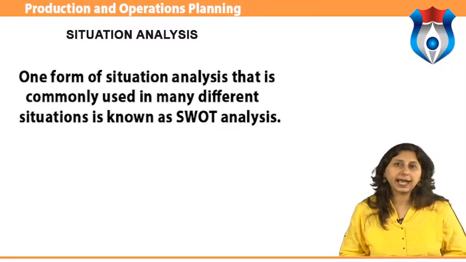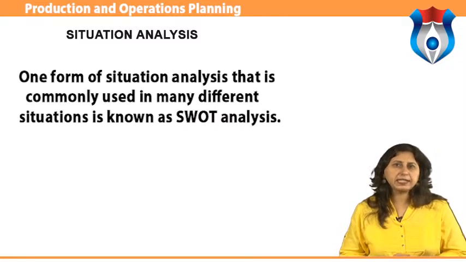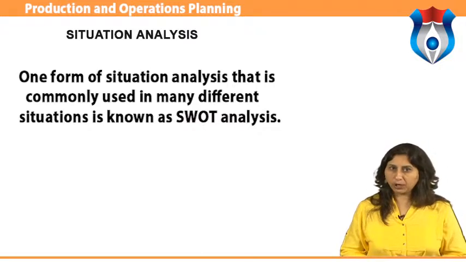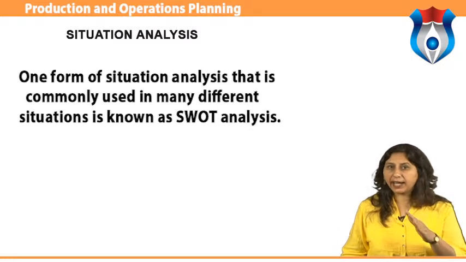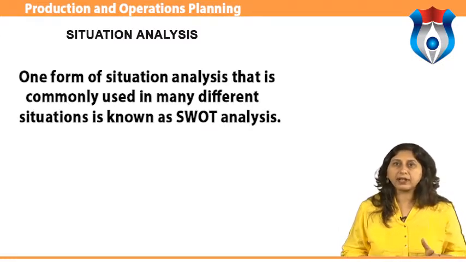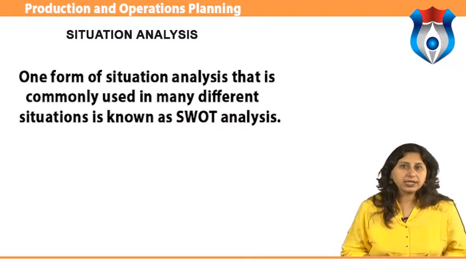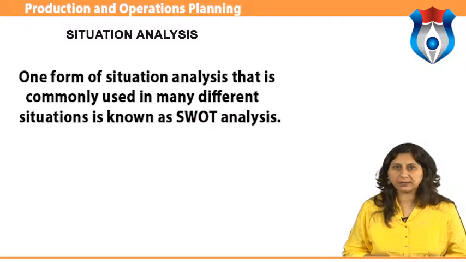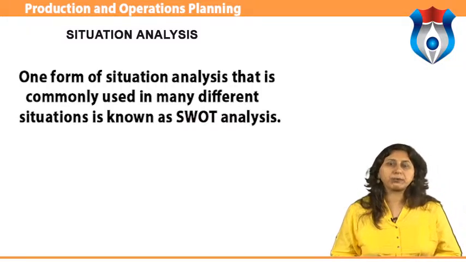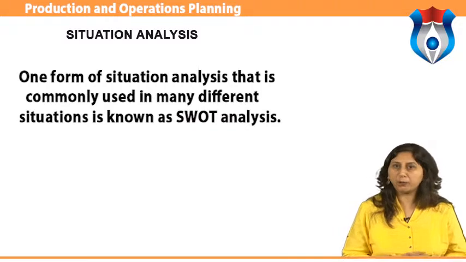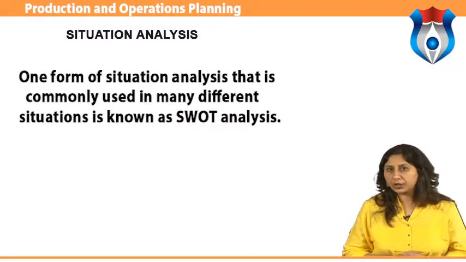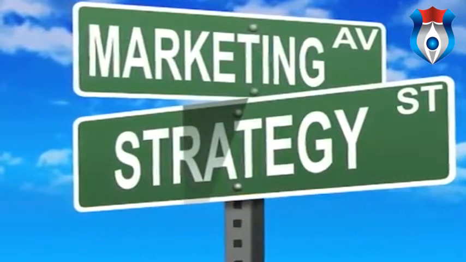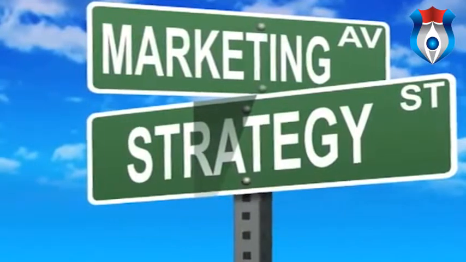One form of situation analysis that is commonly used in many different situations is known as SWOT analysis. With this model, the goal is to identify and evaluate all strengths, areas of weakness, potential opportunities, and possible threats associated with a given project or process. This basic approach can be used for everything from reworking operational processes to gaining a competitive advantage in an aggressive market. Are you looking for an analysis for your marketing plans?